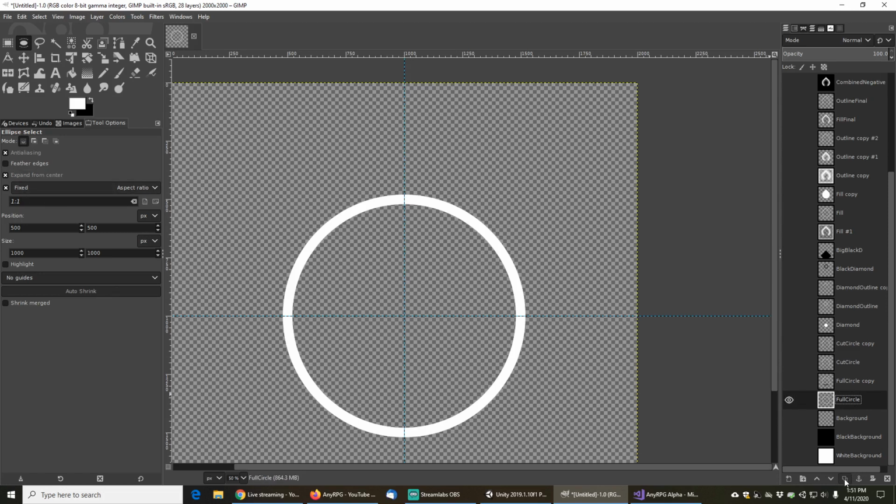So we will Control Z, not duplicate that layer. We'll just create a new layer on top with transparency. And we will start from the center at 1000 by 1000 and pull this thing out until it has a 9.